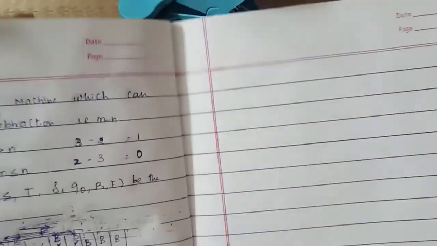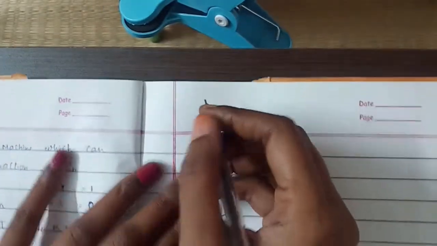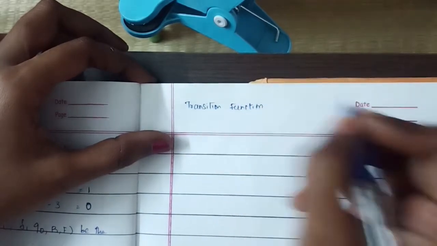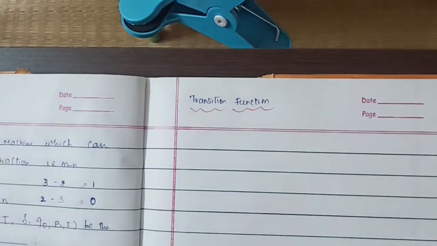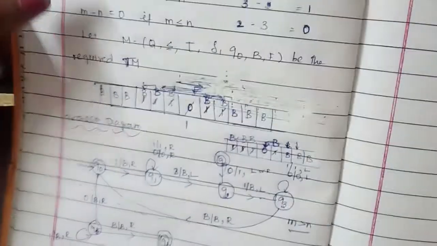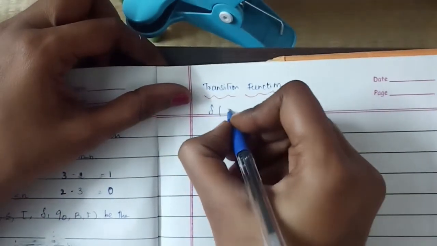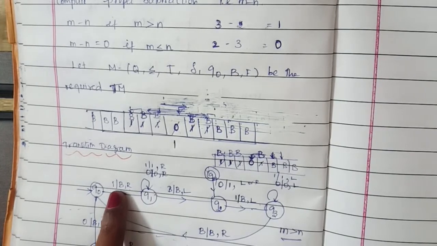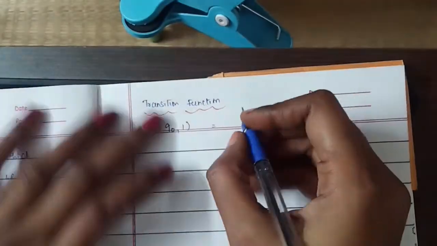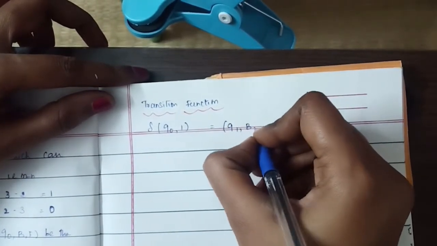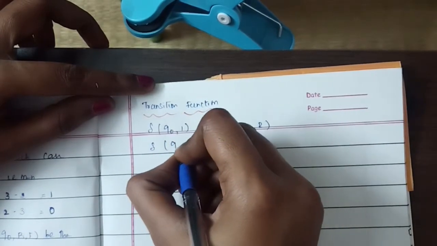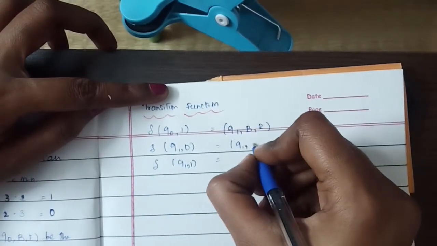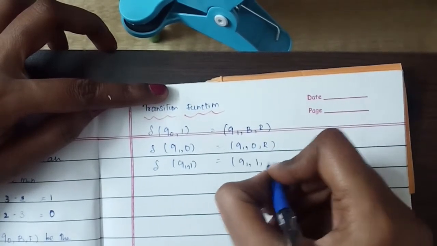Okay, so now we are going to write the transition function, the transition function for this proper subtraction. So look at this part and write this. Delta of q0 on 1, you have to go to q1, and 1 is replaced by b, and it is right direction. So q1, it is b and right direction. After that we have q1 on 0 and q1 on 1, where it stays in the same state: q1 0 R and q1 1 R.